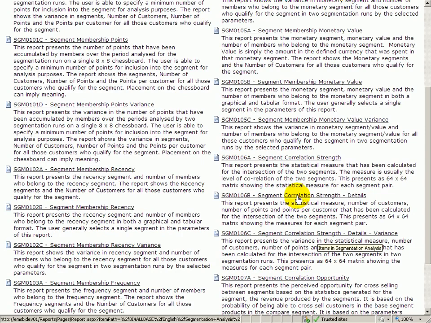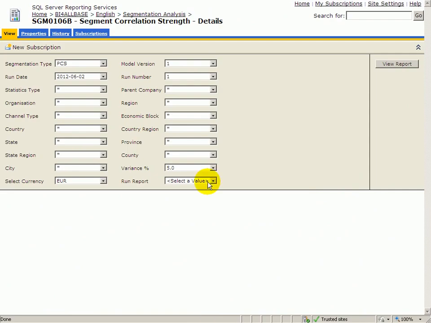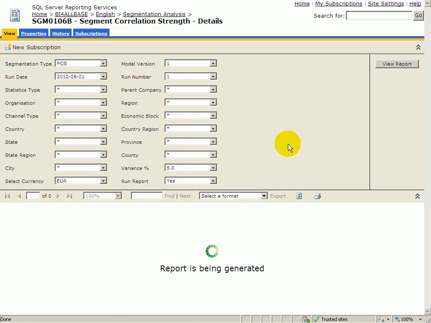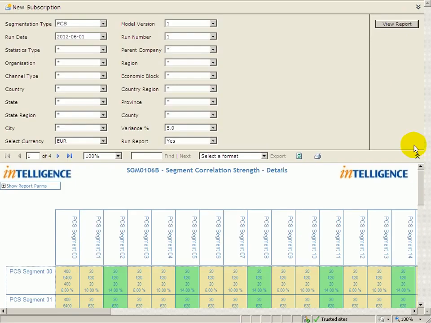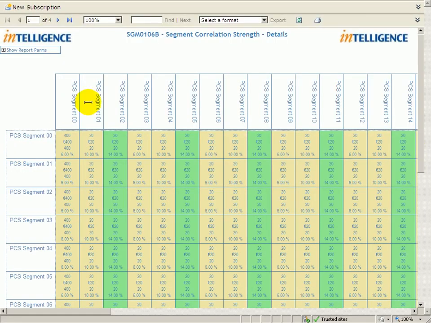So if I look at the correlation segment strength for details, I click yes and click 01. This is going to produce more information. The first one being just a percentage indicator. And as you can see, what's strange is in this report, the segment names show up, and this is supposed to be exactly the same, so there is a rendering problem with report services in this report.